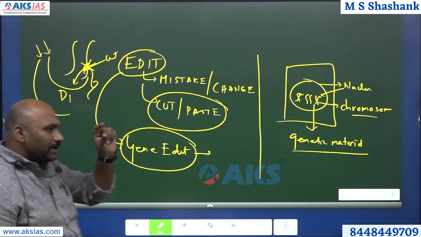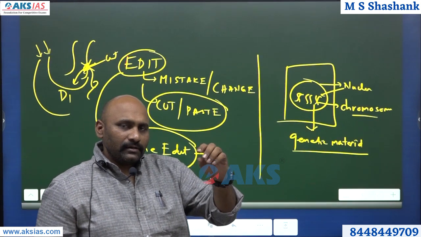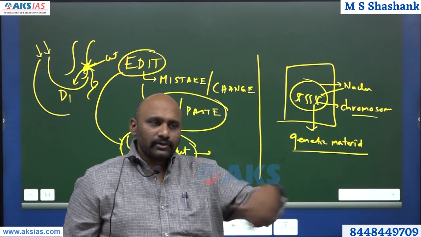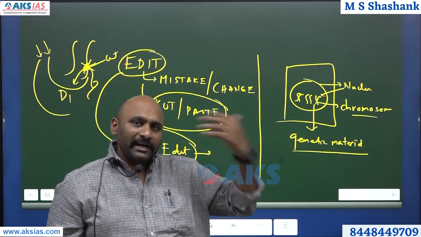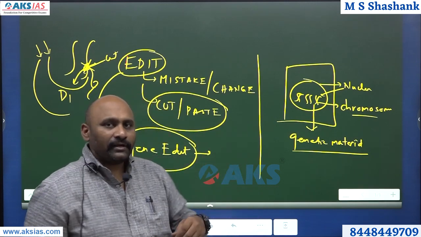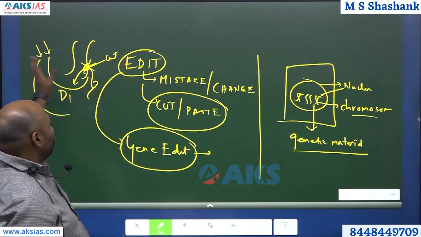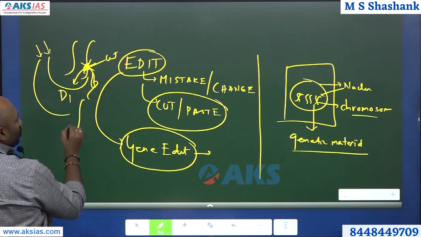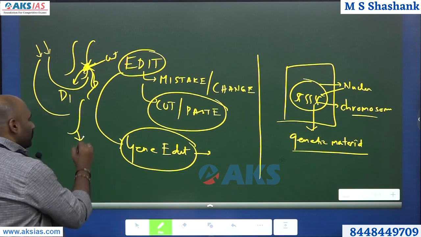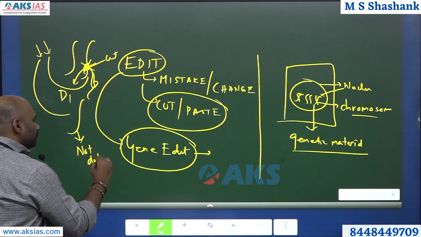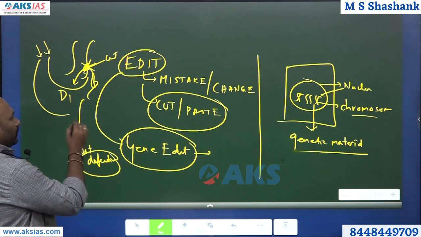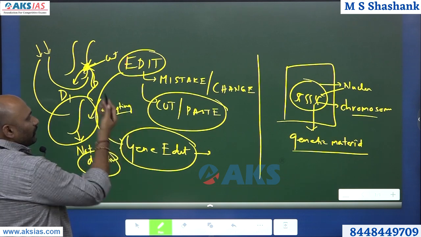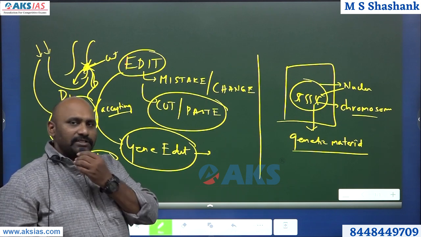The defective part of the chromosome is cut. The body mechanism will realize there is a change in the chromosome — somewhere there is a problem. Every body mechanism has its own genetic material development machinery in it. So once it realizes something is wrong and the change has happened, the new structure gets added, and a new chromosome which is not defective will be formed. Slowly the body machinery will start accepting this format. This is called gene editing.